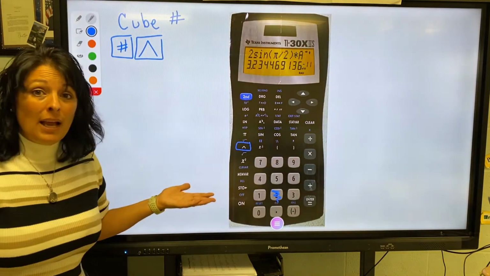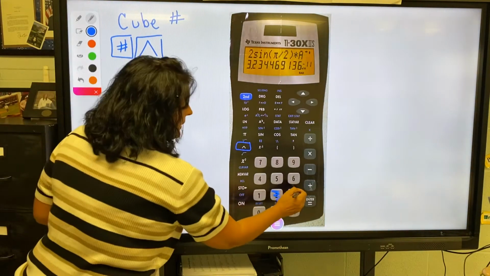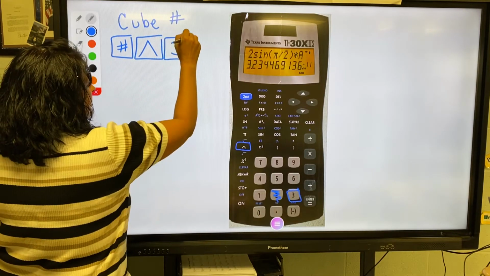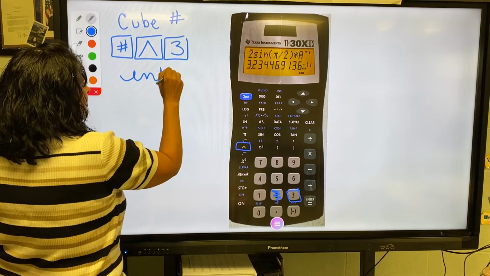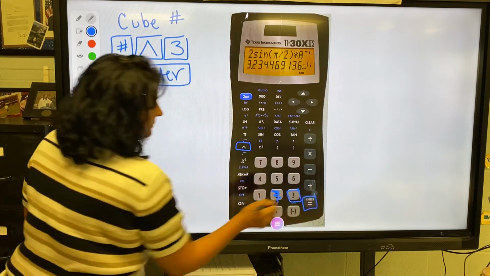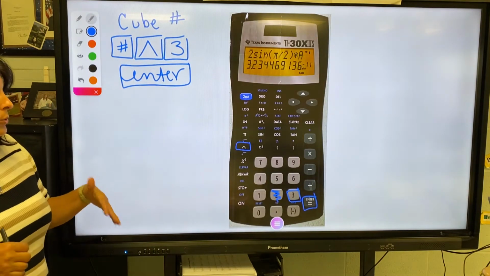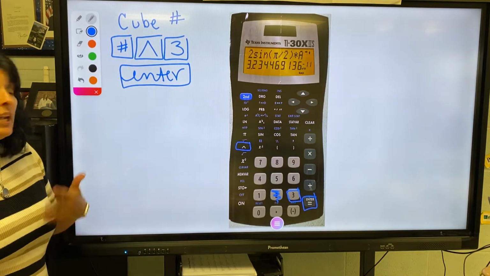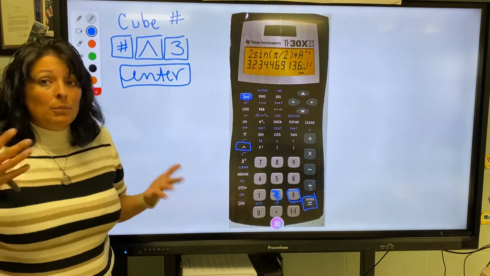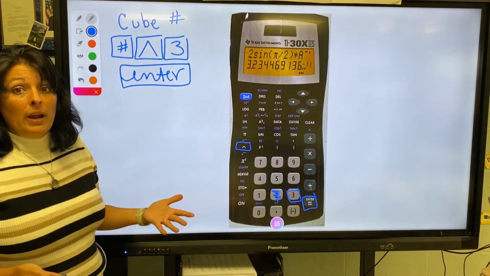and then I'm telling my calculator that I want to multiply this number by itself 3 times. So I'm going to hit the 3. And then I'm going to hit enter. Right, now if I took 2 caret 3 enter, my calculator should be displaying the number 8. If you didn't get the number 8, you did something wrong. Try it again. Okay, if you did get the number 8, good job.